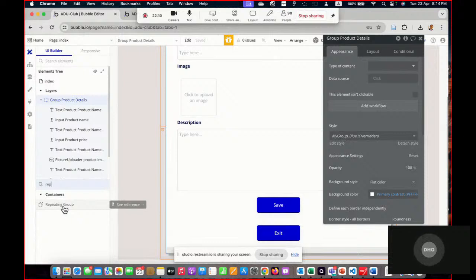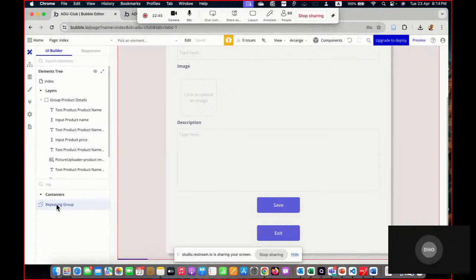This repeated group basically displays a list of the same items from the same category. So if I want to display a list of students, I use a repeating group and attach it to the student database. It displays the list of students. I want it for product, same thing. Want it for something else, same thing. So I need to attach to it what data it will display, and then it can display the whole data. This is one of the tools we can use, but let's just take the repeating groups.